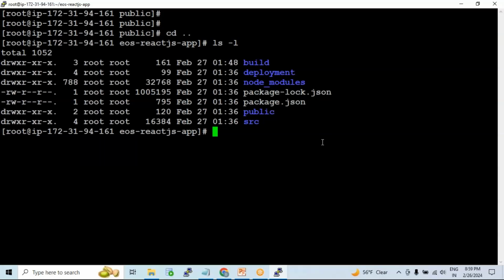And JFrog will not be needed here because the build artifact of the React application is not depended on by any other applications, right? Usually in a Java application, the reason why I'm pushing the artifact to JFrog is that the artifact might be a dependency for some other projects. So I need to keep it in JFrog so it can be downloaded by other projects. But a front end like a React application, the build artifact is not depended on by other projects, right? That is not the nature of this application. Hence you don't need to store this artifact somewhere.